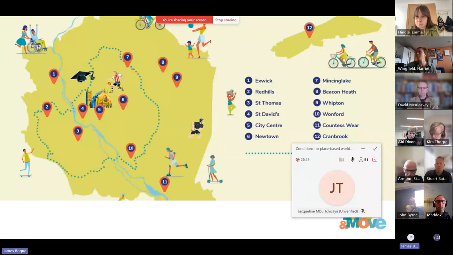Here's a map of the city. The green dotted line represents the Exeter Green Circle, and the numbered areas are the wards in the city that have the highest levels of inactivity and the poorest health outcomes. So we're very clearly and visibly able to connect those communities to the Green Circle. And there's a number of activities and interventions that we support through Wellbeing Exeter within those wards to enable people to access the Green Circle. It was designed strategically to go in a circular route around the city, but also weave in and out of those communities that have the densest populations within the city.